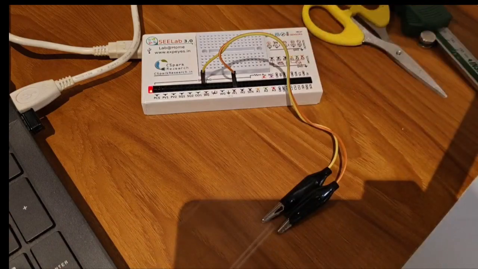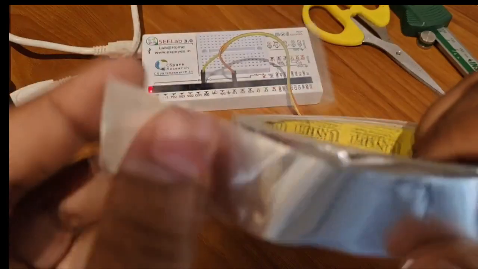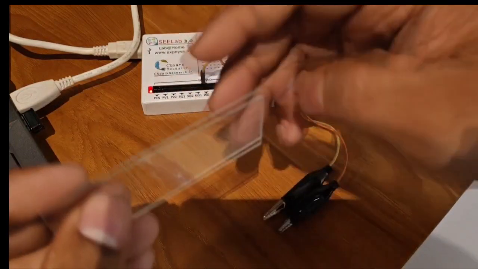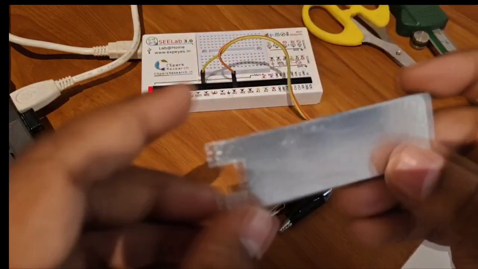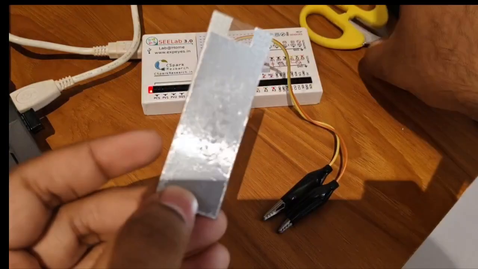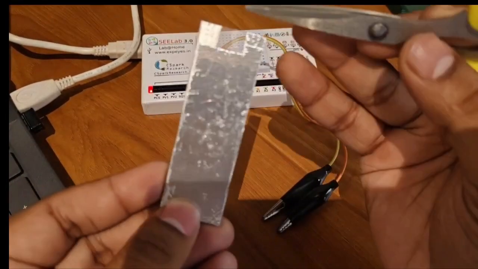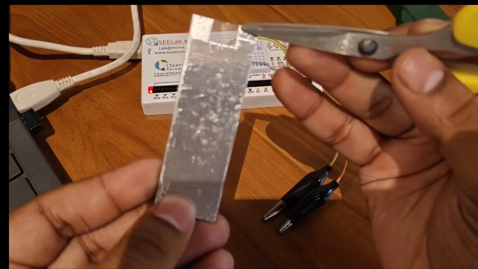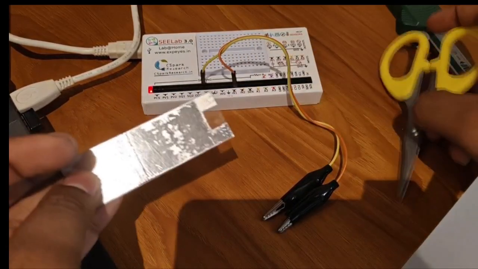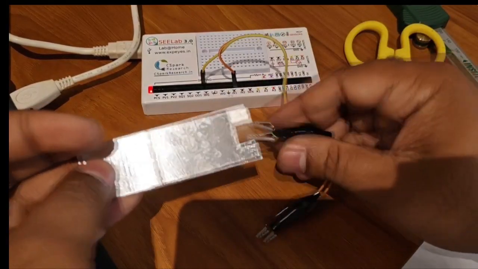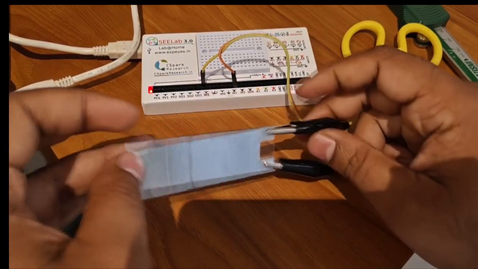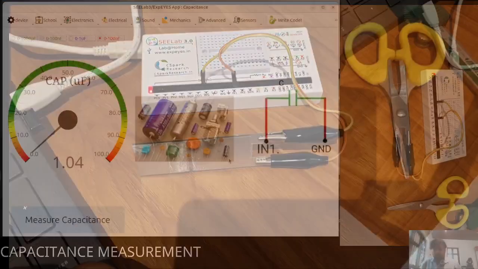And some aluminum or some sort of conductive tape on both sides. So I have one electrode here and the other plate on the other side of the glass. And I've built such a capacitor. If you look closely, the area of the capacitor is width into length up to here, right? Because after that I made a small electrode on this side and similarly on the other side, which enables me to clip very easily to this capacitor. So let me just place the clips like so and like so.